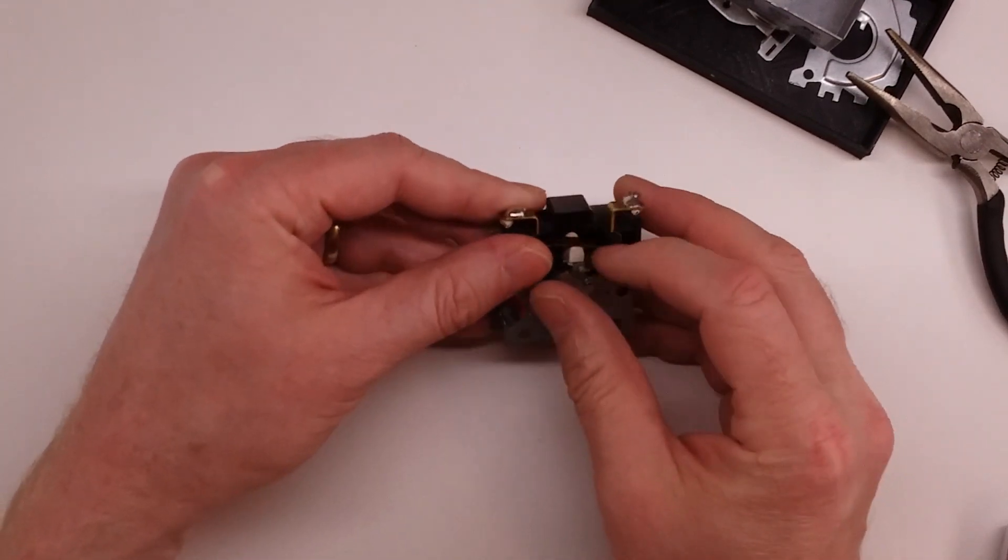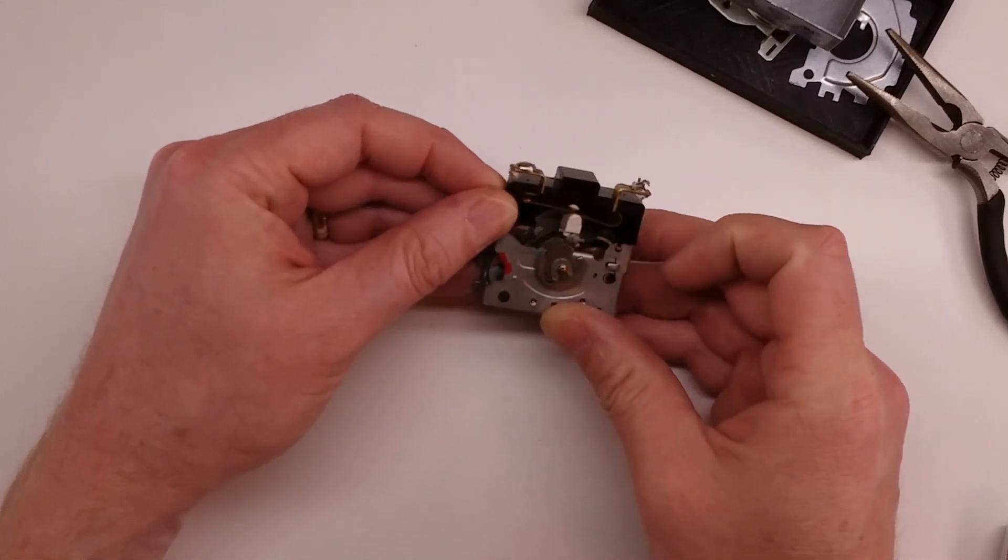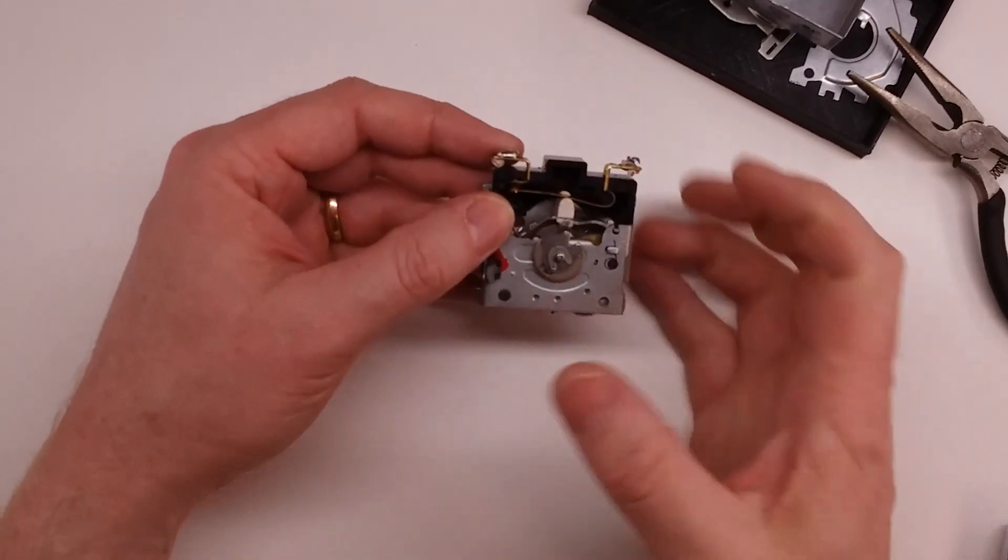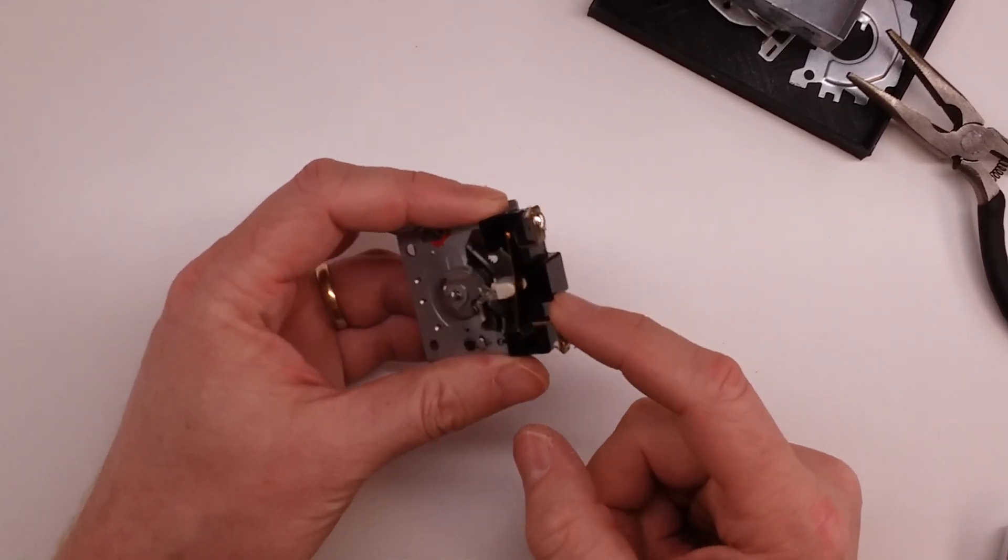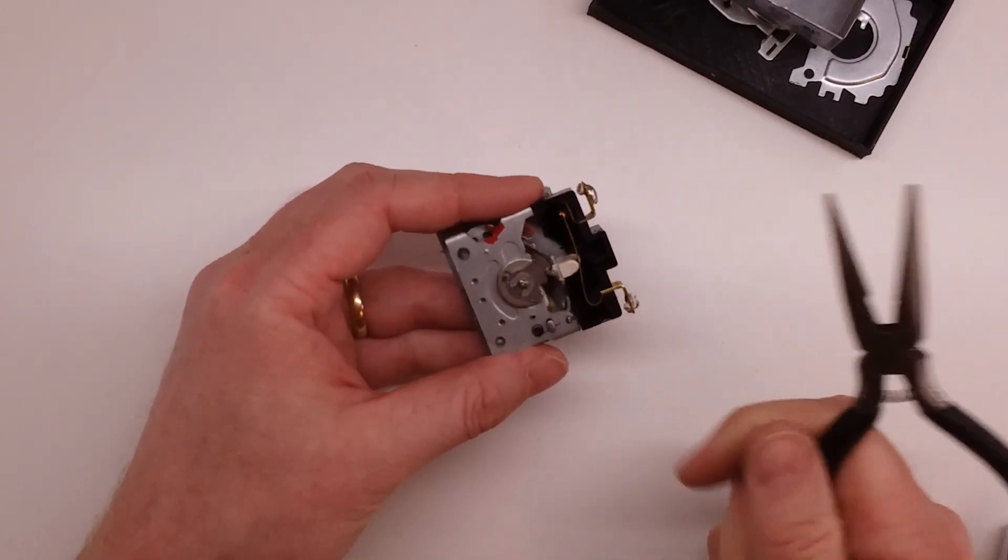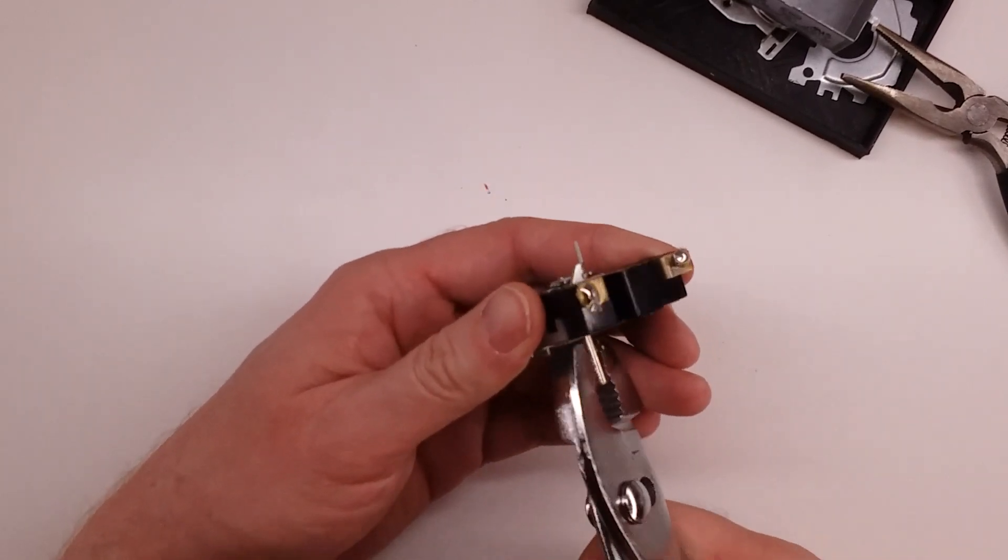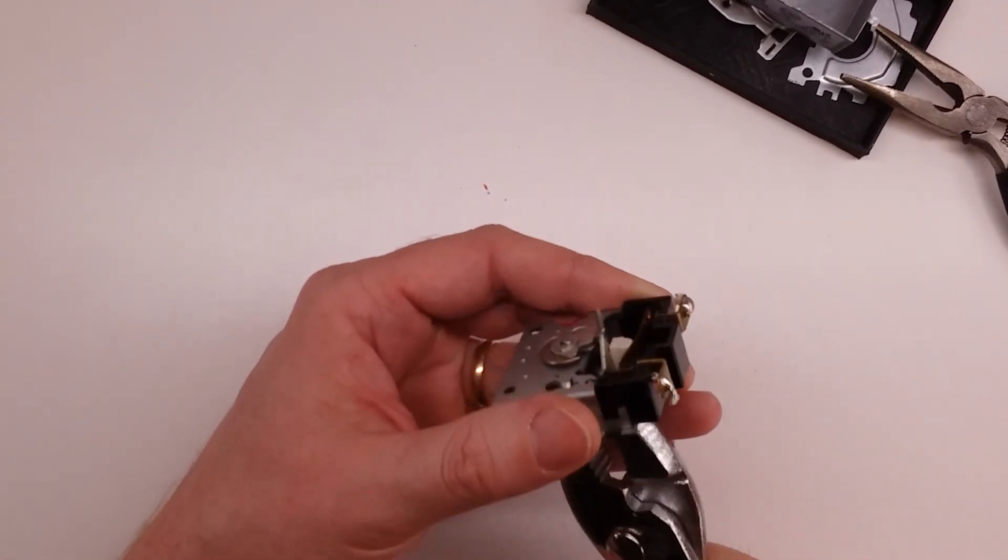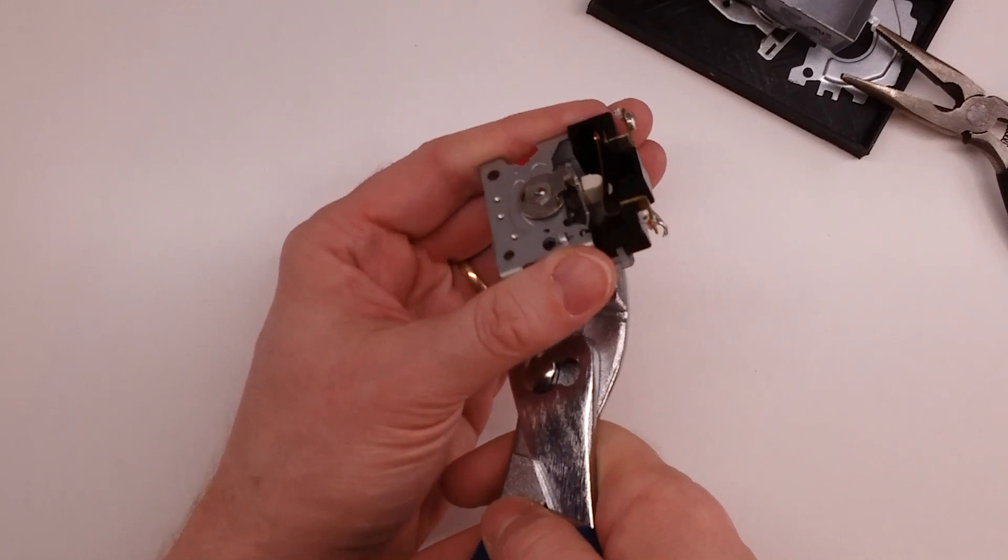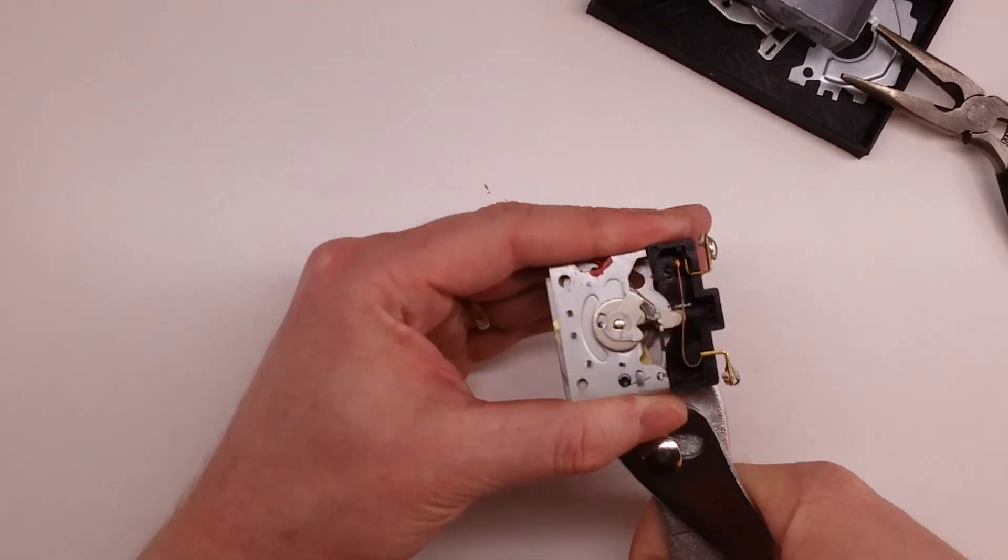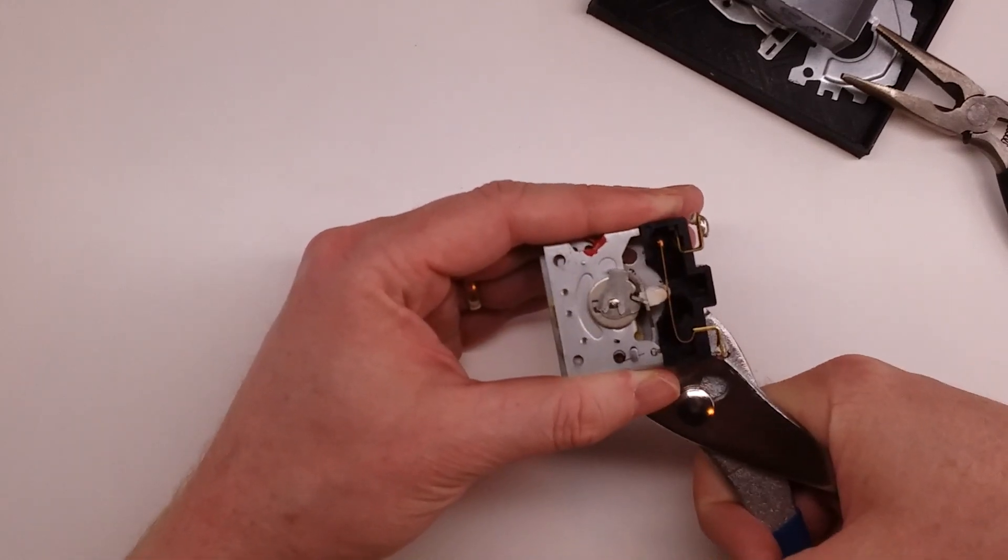Wow. I can already tell this is going to spring everywhere because there's some tension on it between the terminals. Well, no, that's kind of interesting. The way that is, you can see where the contact is being made and it's being pushed up by this guy right here. Let me see if I can turn this while holding it without everything springing apart. Yep. So then that, huh? So that immediately clips down there. And then opens, I guess, opens the circuit and then it's closing it.